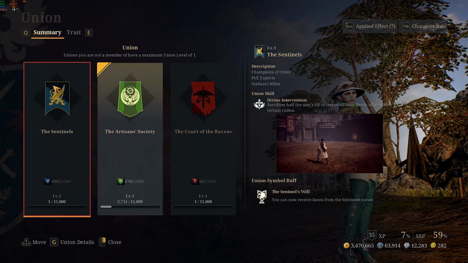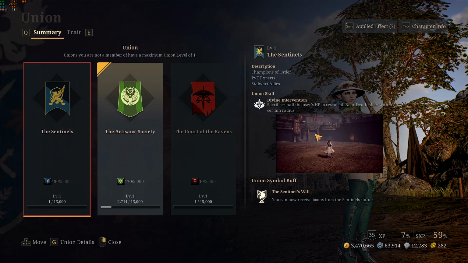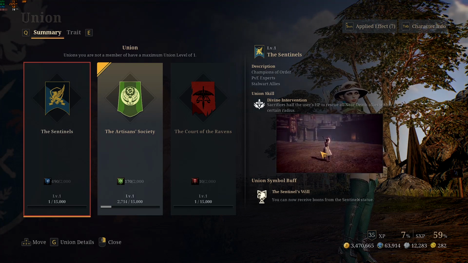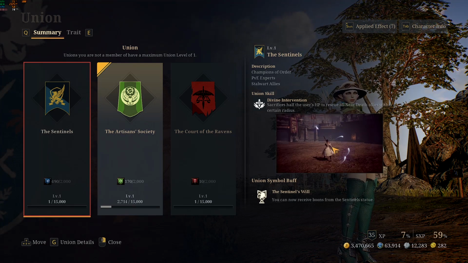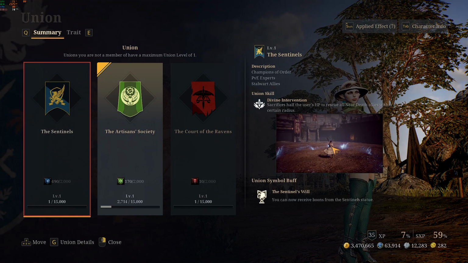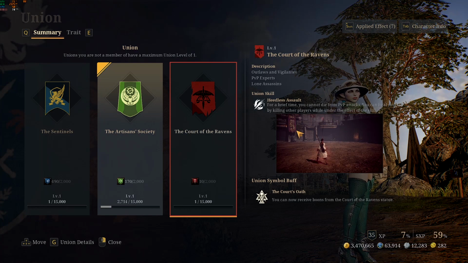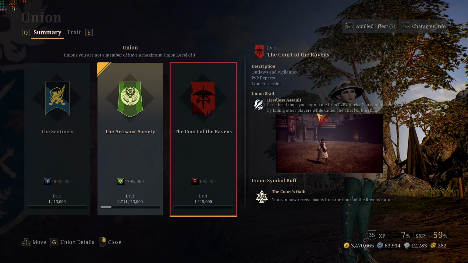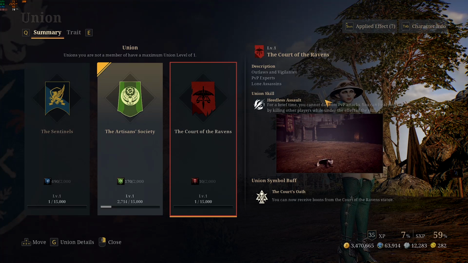You can see the Sentinels have a trait that recovers your allies in a specific area, and any enemy will not attack you, and everyone in that circle will be revived instantly with 1% of their health. And the Court of Raven has the ability that allows you to not get killed by PvP. Like, any PvP things won't be able to kill you at all.